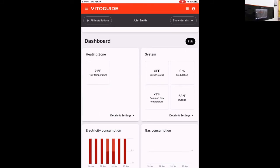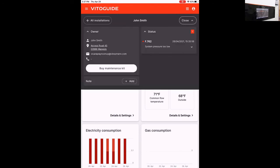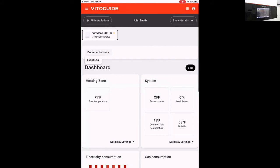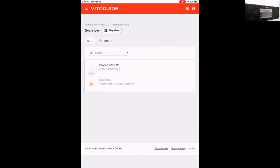Now, this is, of course, John Smith's location. We can show details in the top right here, and we can see what that fault is from here. If I hit this drop down, then from here, we should have our spare parts app in the future. So close this. And we'll go back to all installations. So again, we're kind of at the landing page here with all of our installations.